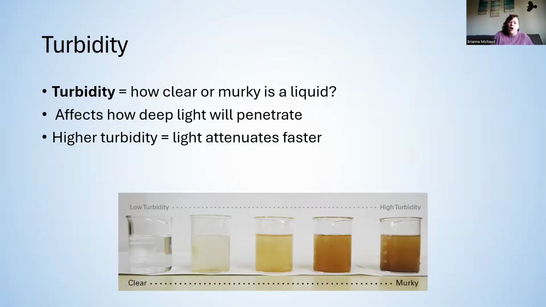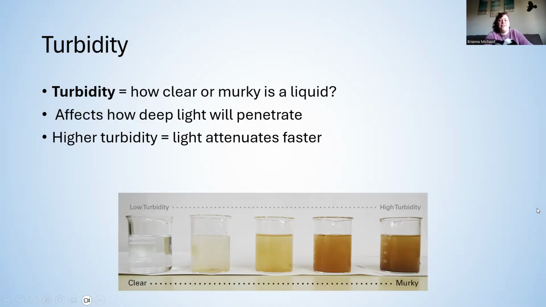Another thing we talked about with light in the water is turbidity. Turbidity is just how clear or murky a liquid is. So if you have pure water, or pool water, that's very low turbidity. It's very, very clear. And in very clear water, light will penetrate a lot deeper. Whereas if you have high turbidity, think very cloudy water. Maybe there's a lot of sediment. Maybe there's a lot of phytoplankton. It's making that water murky in color. And when there's higher turbidity, light attenuates faster. So you'll have less light penetration. That means you won't have to go that deep for it to get dark. All the light has attenuated.